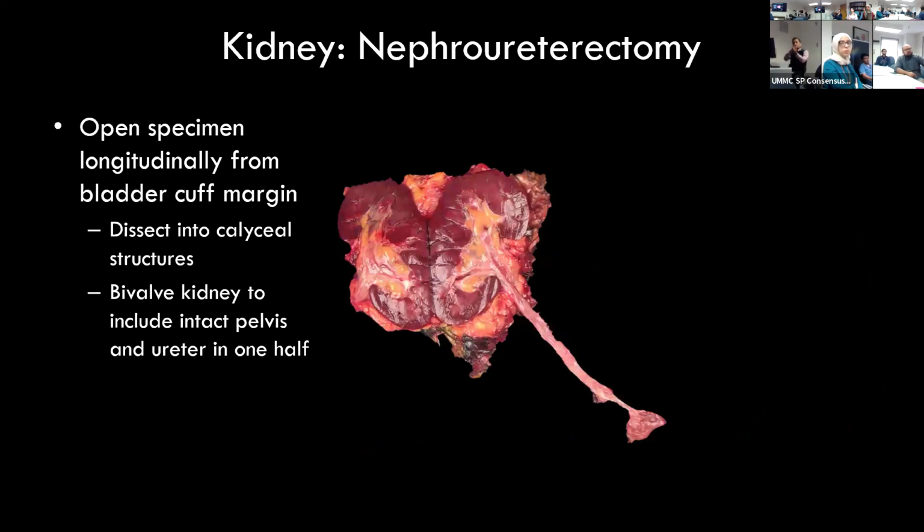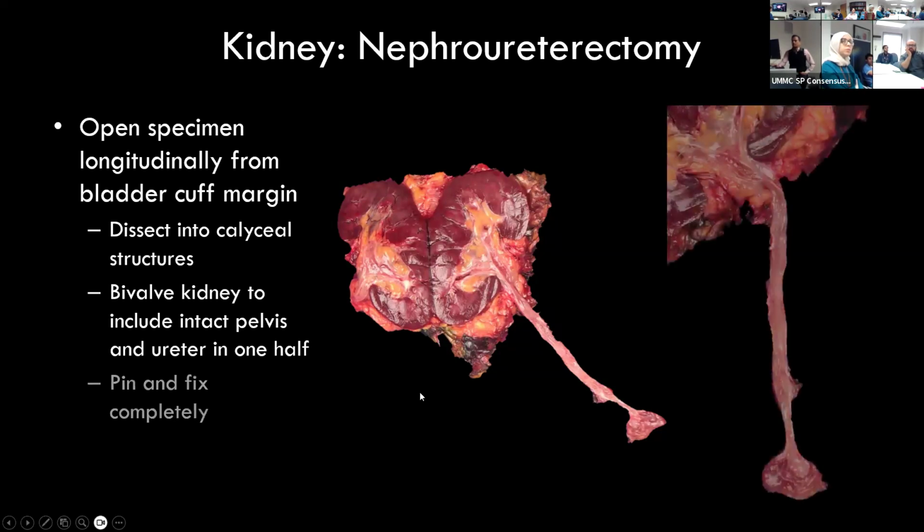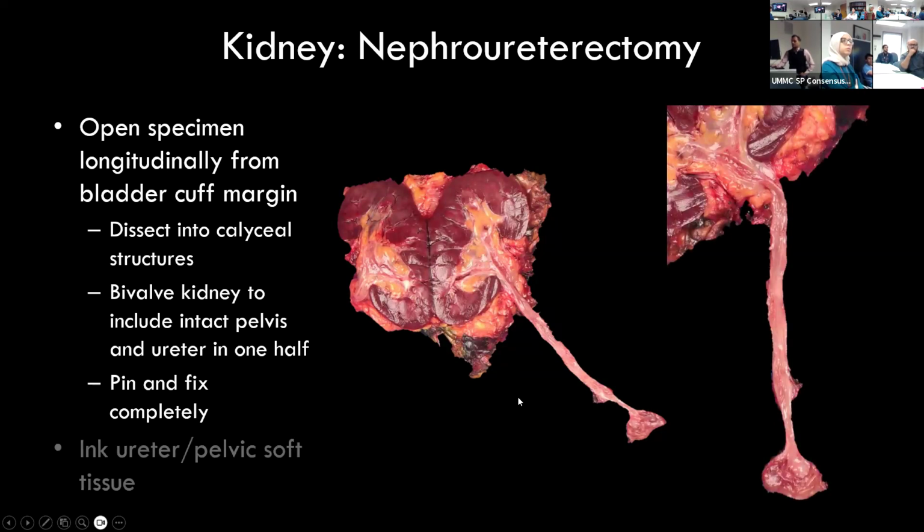Start cutting from the most distal end. Okay, just with a pair of scissors, just open up the ureter and then open up into the calyceal structure, and then bivalve the kidney from the medial aspect so that you get a specimen like this. One part of the bivalved kidney should have a well-represented pelvic calyceal structure and the ureter and the bladder cuff. Then let it fix, then pin it up and let it fix, then you will see beautiful morphology.